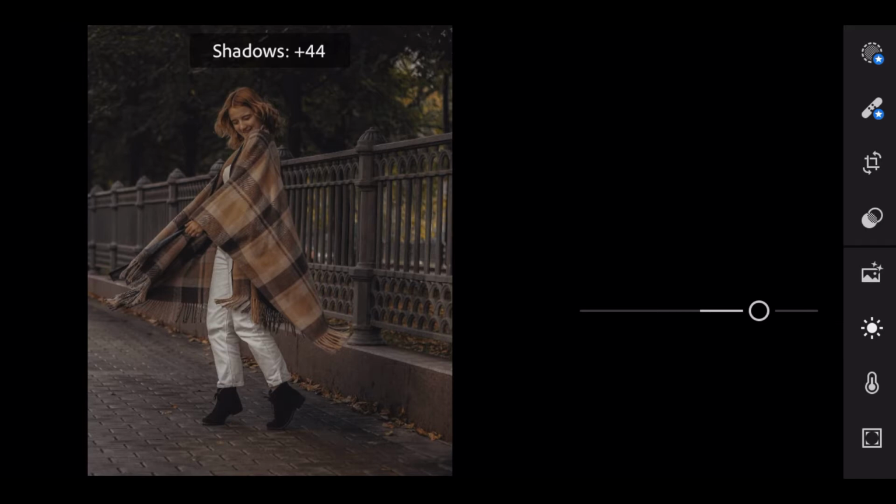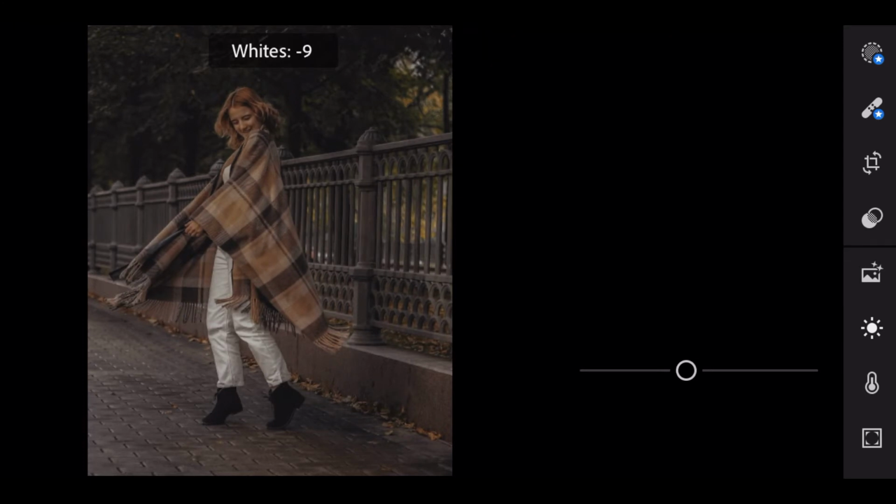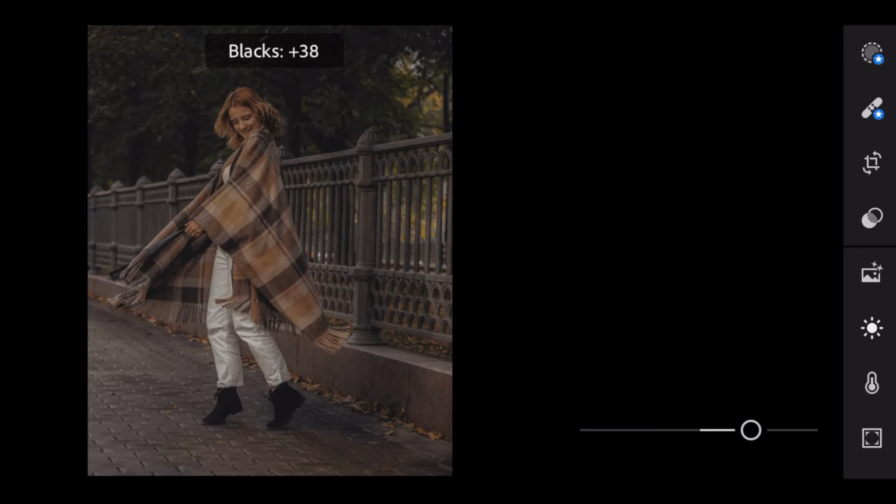Shadows plus 45. Whites minus 17. Blacks plus 66.